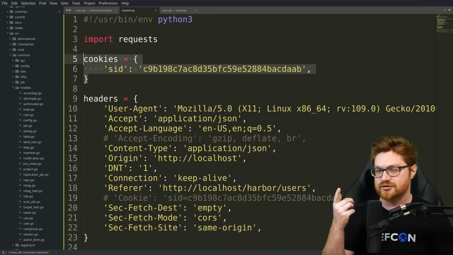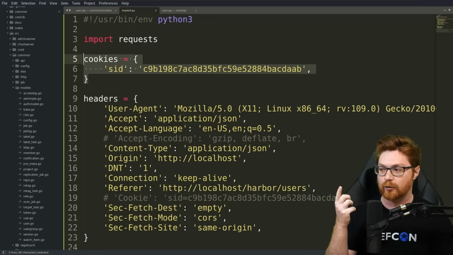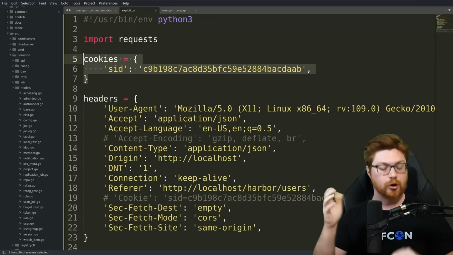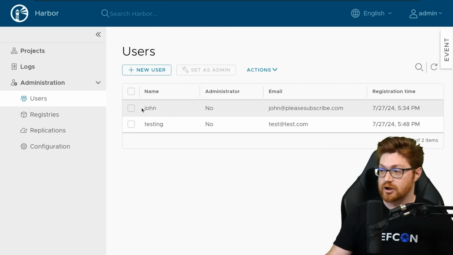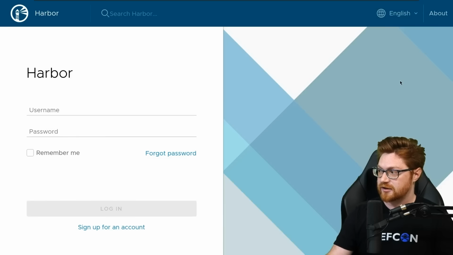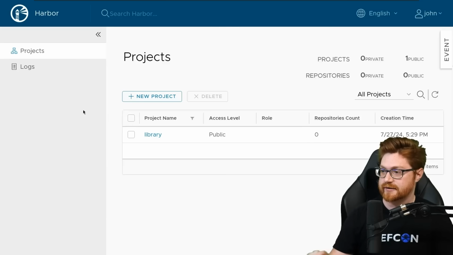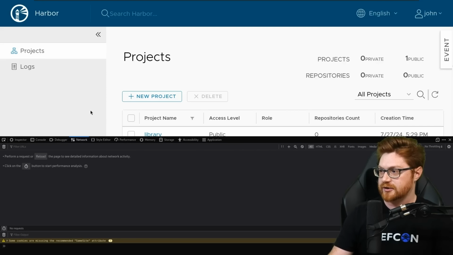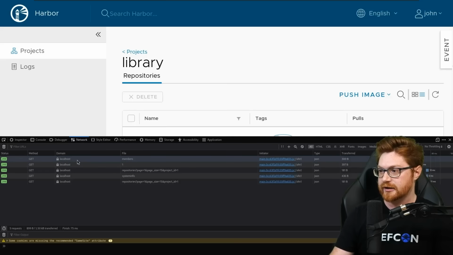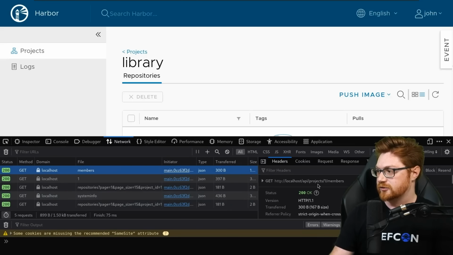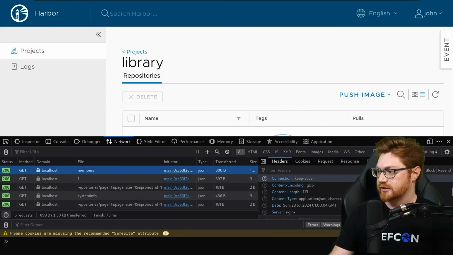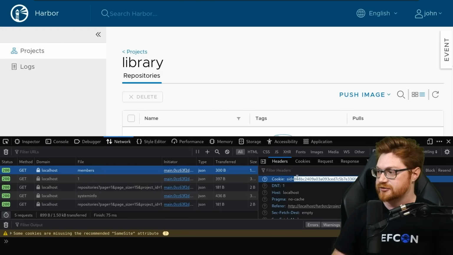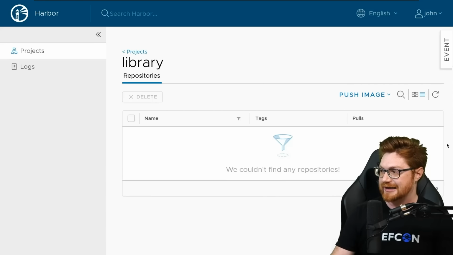We're trying to demonstrate that this is worthwhile even from our low privilege John user, our testing account. So let me grab John's cookie just for the sake of showcase. Let's log out, log in as John. Let me open the network tab again, hit F12 on my keyboard. Let's click into anything here, so we can see some of these requests to API endpoints. That's good. And now I want to just grab the cookie SID here. So we use that to say, hey, we've got the compromised low privilege user. Now let's escalate our privileges to create an admin account.